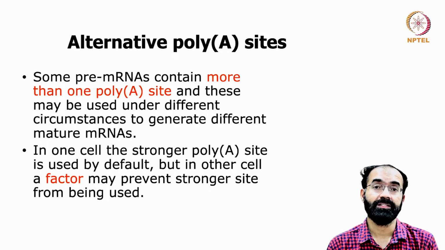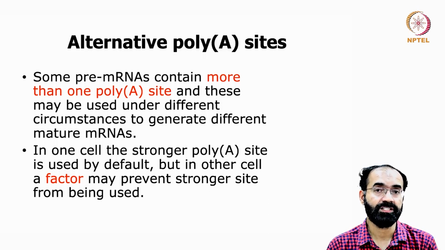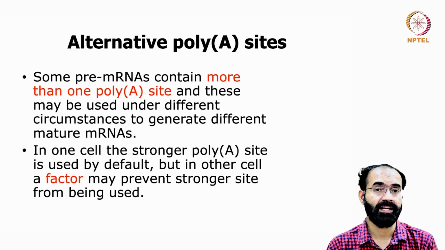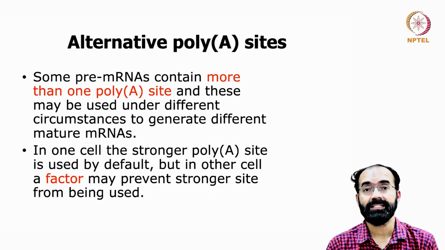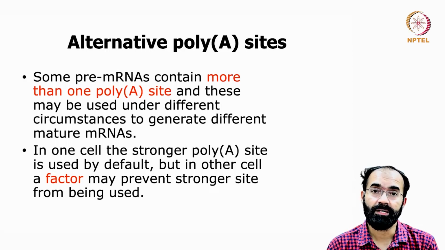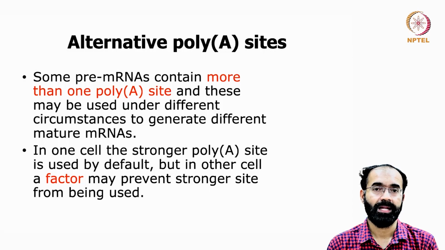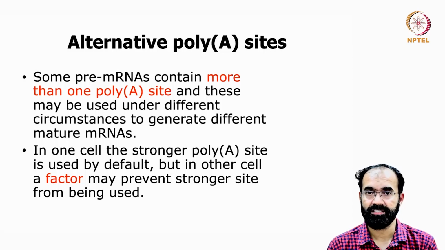So remember, if the third one is recognized, you have a 200 base pair untranslated region between the stop codon and the poly A site, which is actually used. Actually, it could have had a 50 base pair UTR, but that was skipped, and it could have had a 100 base pair UTR, that is also skipped. Now you have got a 200 base pair UTR. Sometimes this extra UTR comes with a burden also. Sometimes this extra UTR comes with a blessing. Let us see what is the burden, what is the blessing.